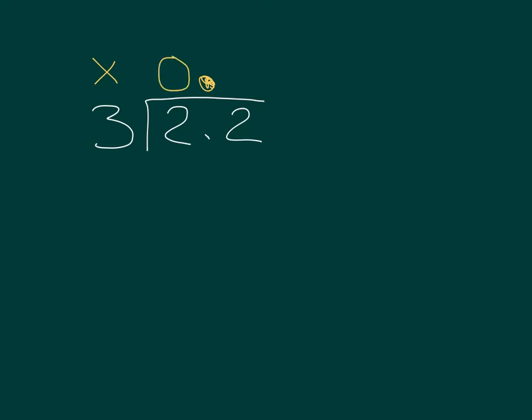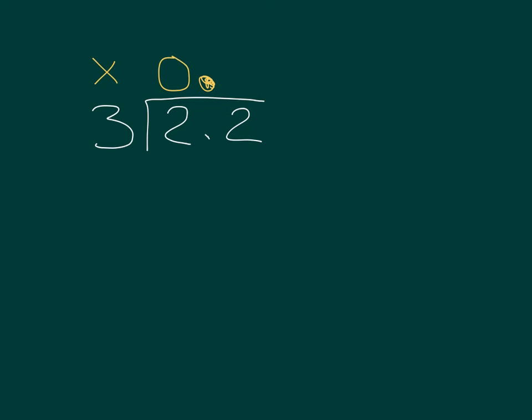Okay, I've got another, slightly different kind of problem. Pay attention to this one very carefully, okay? This is going to be very similar to the one we just did. So again, we're going to divide a whole number into a decimal. This time, let's just make it 2 and 2/10. That sounds good. All right, so the first rule is we put our decimal up in our answer. Okay, that's out of the way. Now we're trying to discover how many times can 3 go into 2. So 3 times what equals 2? Nothing. So I'm going to write a 0 here.